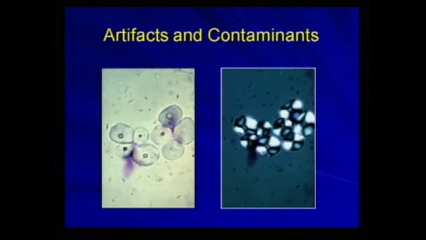A lot of the things that you will see on your cytologic preparations are artifacts or other contaminants, and I would not want you to misinterpret this. All of these can be misinterpreted as something else. So I want to quickly go through some of the very common contaminants and other artifacts so you don't make a mistake. And this is actually, right here, this is talc. It's commonly used in surgical gloves, and it is birefringent powder, and it's absolutely gorgeous when you polarize it.